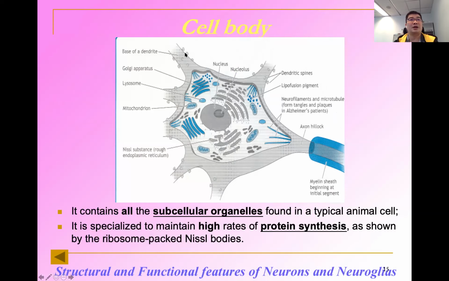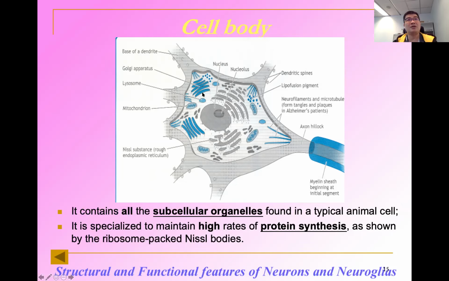Let's look at some of the dendrite. This is the dendrite. Dendrites receive all the information from different neurons. So one neuron will usually communicate, or be in touch, with a lot of other neurons. So that's the network. It is not just synapsing or communicating with one neuron. Actually, one neuron will communicate with different neurons. So usually they receive it from the dendrite or the cell body. When we talk about the synapse, we will have a more detailed discussion on those.